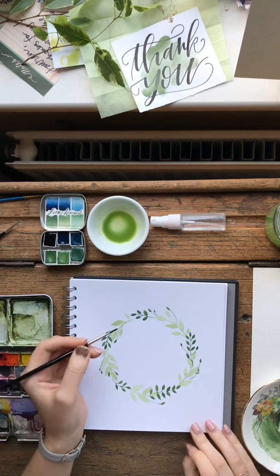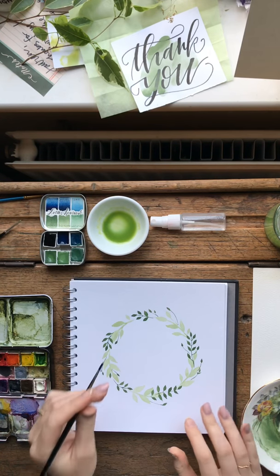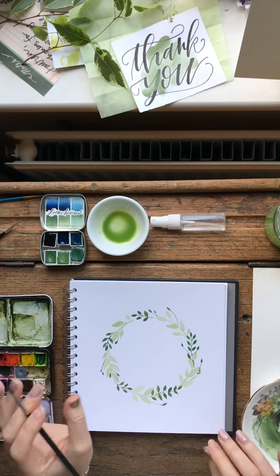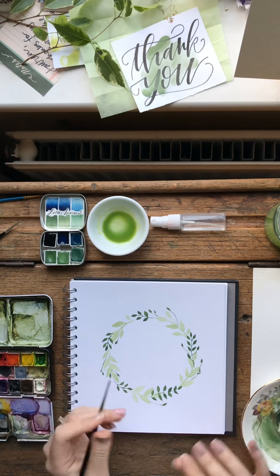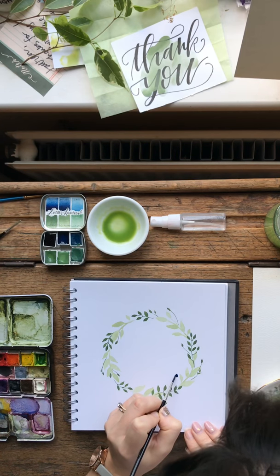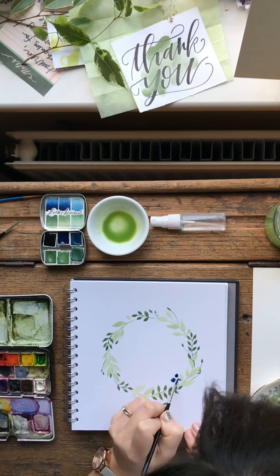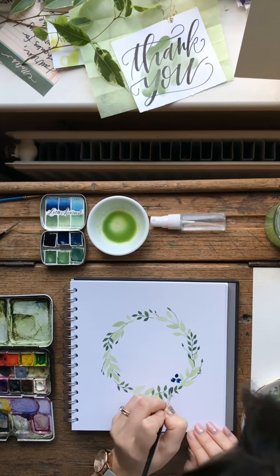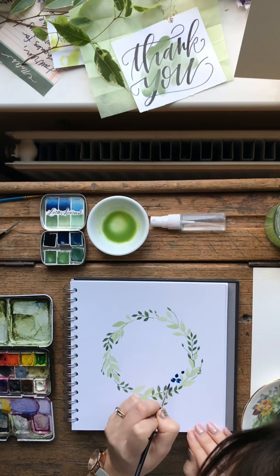And I'm just going to go straight in with the flowers. I'm not going to worry about adding the stems at this point, although that's what I do first with leaves. With flowers, the bloom is the most important part, so it's the placement of that bloom that you need to worry about. We can come back and add stems in later when we know that that's looking great. And these are just super simple little buds. I'm not worrying too much about the shape.